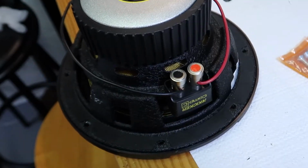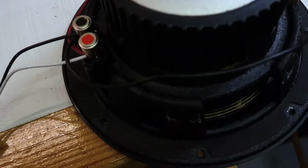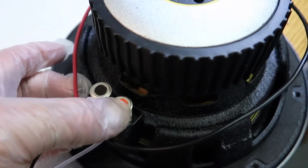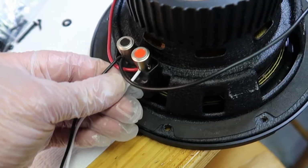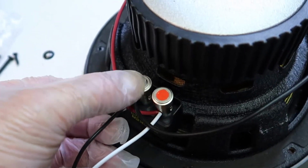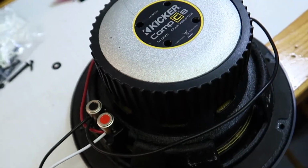It's very easy to do, so go ahead and do that. If you change out your deck, you can go back to a 4 ohm if you want to, if you go for the aftermarket deck. But it was pretty easy to wire this up to turn it into a 2 ohm setup. And then I got the little speaker harness and threaded it right in here. White is the power, and the black one is the negative wire. And now I can just plug it straight into the OEM harness setup.